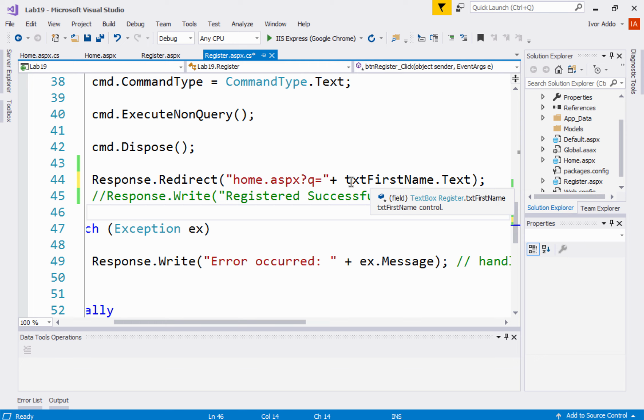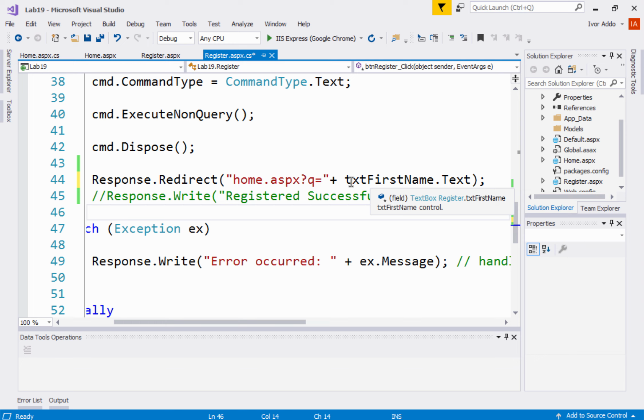Right? So if a user searches for products and they see a list of products and they click to go into one of the products, you might pass in the query string of the ID of the product, so product ID 123 to the next page, which might be the product detail page, and you would go in the database and retrieve the associated product for that ID.